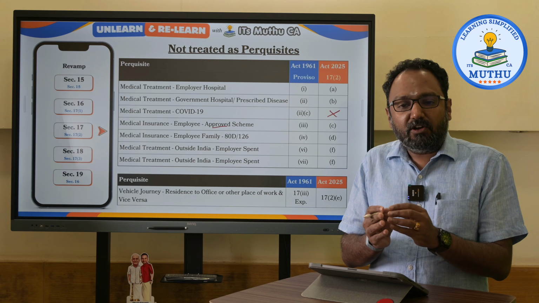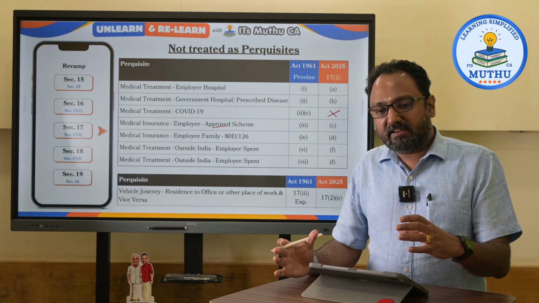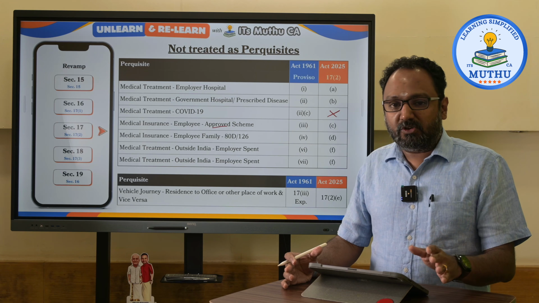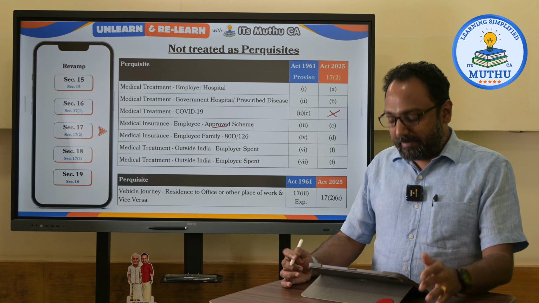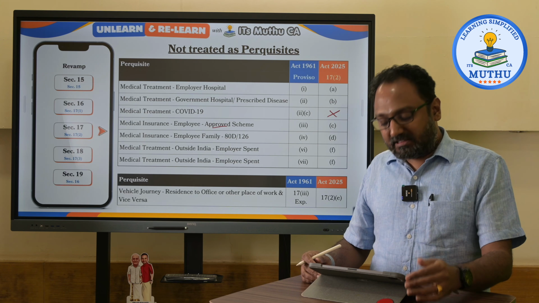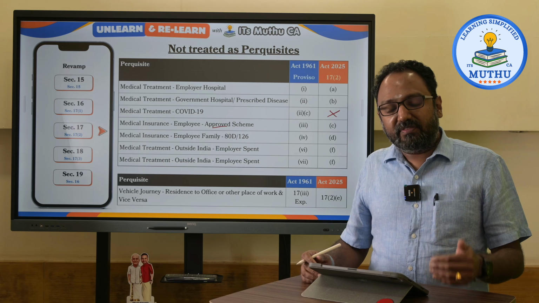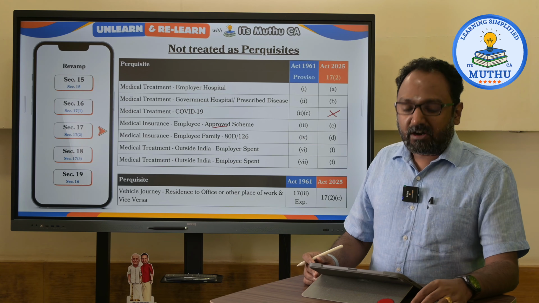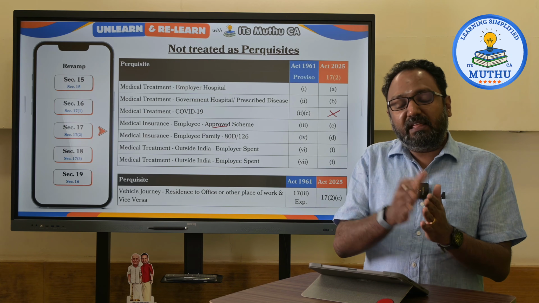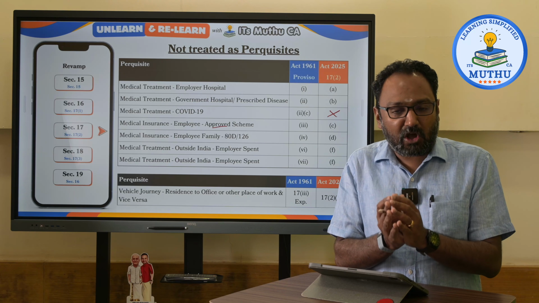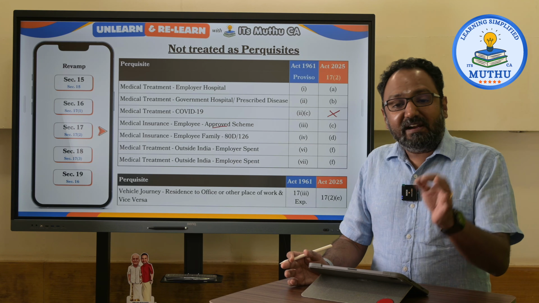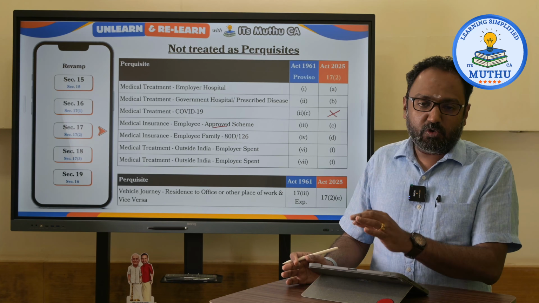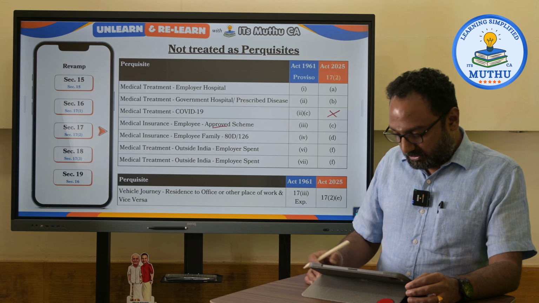So not only your proviso that is covered under 17.2, but also one explanation which dealt with a similar understanding. What understanding? It is not a perquisite. Now this is also combined into 17.2. So 17.2 has 6 items A, B, C, D, E, F. Out of that, E was earlier part of an explanation, whereas A to F was considered part of your proviso to 17.2. So this is how they have combined and regrouped all the clauses relevant to not treated as perquisite into one single place. Which single place? Section 17 subsection 2 deals with all the items that are not treated as perquisites.